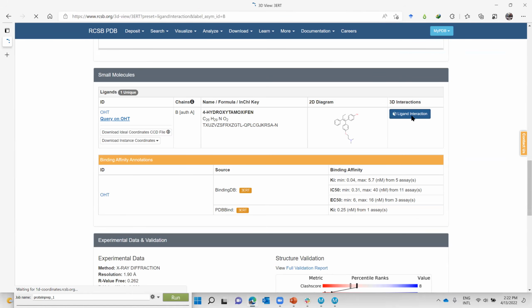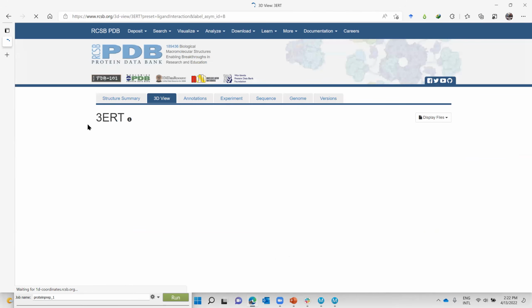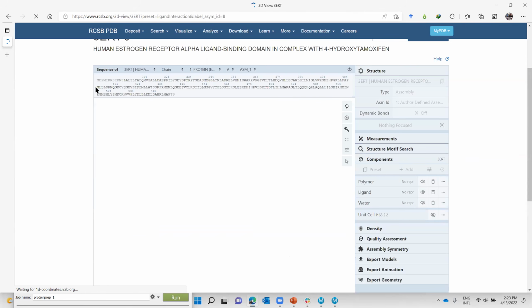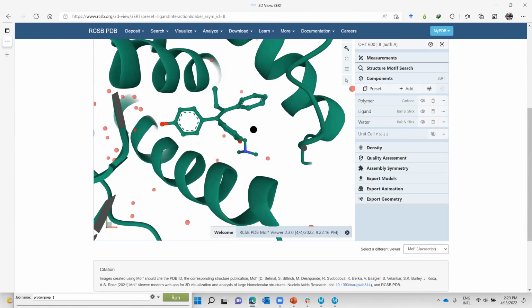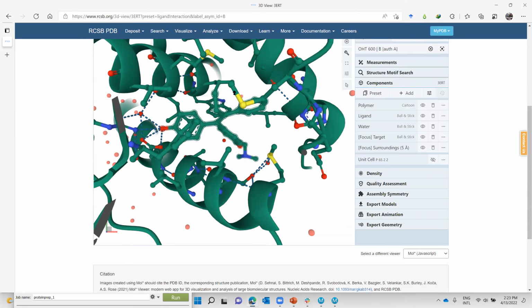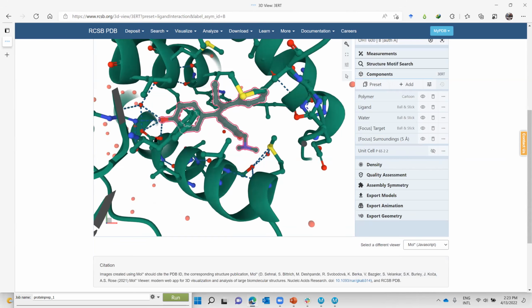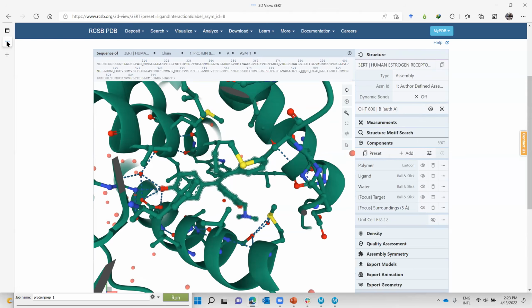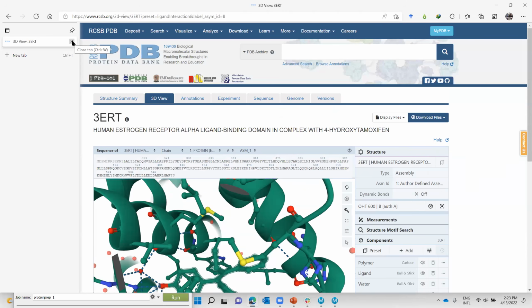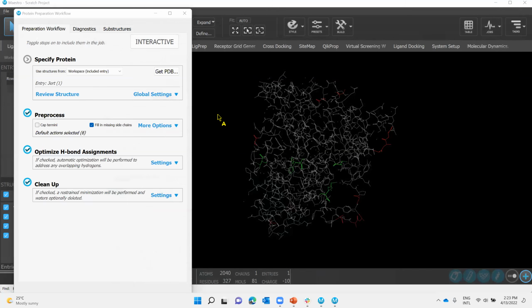So if you click on ligand interaction, you should see a workflow of the different chains, how they sequence together. And then here's your ligand in the middle, and then the amino acids that are sitting around. So I don't really use this interactive tool that much. I prefer using the one that's in Maestro. It gives you the same thing, but it gives you a much easier to read interface. So we're going to look at the same thing just now here in Maestro instead.